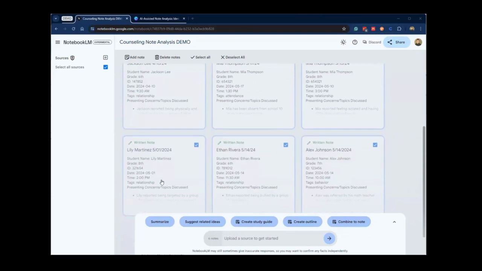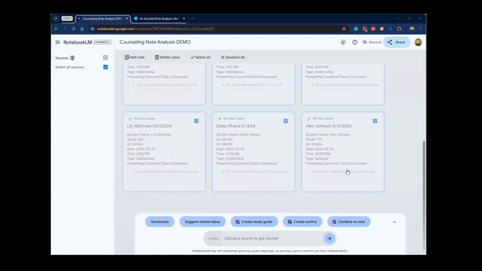We also have Lily, an 8th grader who has a relationship issue, as well as Ethan, but maybe a different relationship issue. And then we also have Alex, who has behavioral problems.